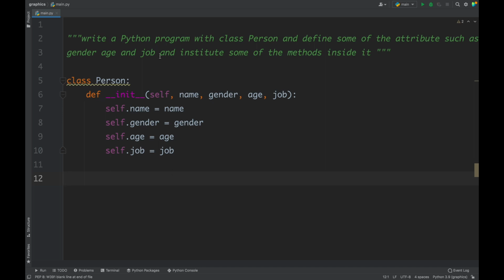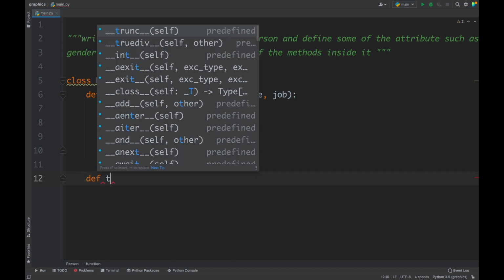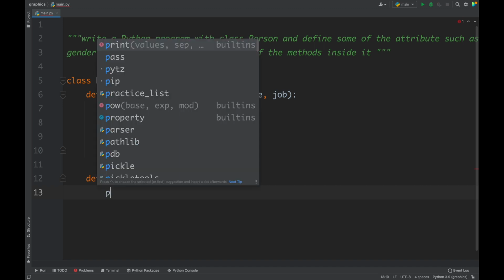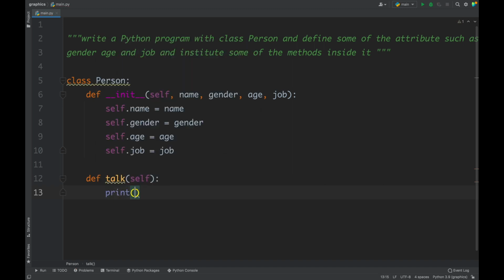Now he's saying to institute some methods also. So let's say I institute a method of talking. I'll write def talk self, and it prints, hey, my name is.